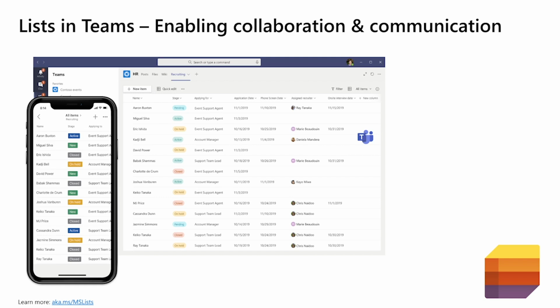Now, let's talk about lists in Teams. So what you're looking at here is the Lists app in Teams that we've built. As you can see, it works on all Teams clients: the desktop client, the web client, the Teams Android and iOS clients, if you're a fan of those. Today, it's a team scope tab app, meaning you can only have it in a channel in a team. The personal app, which will represent personal lists, is coming later on in our journey.